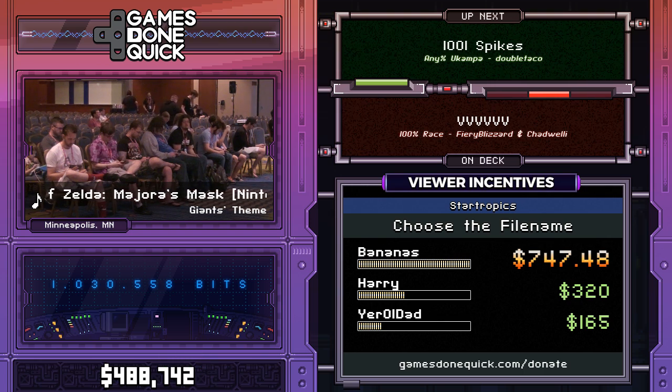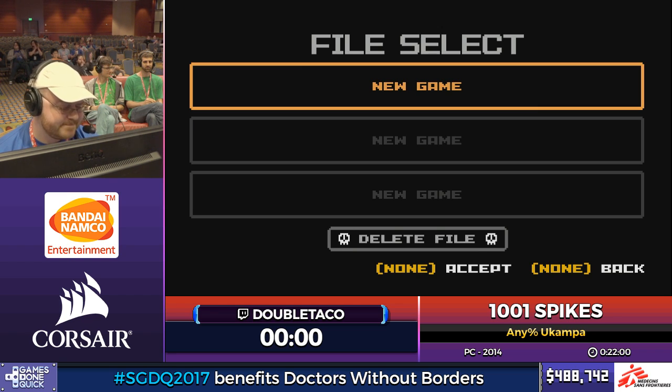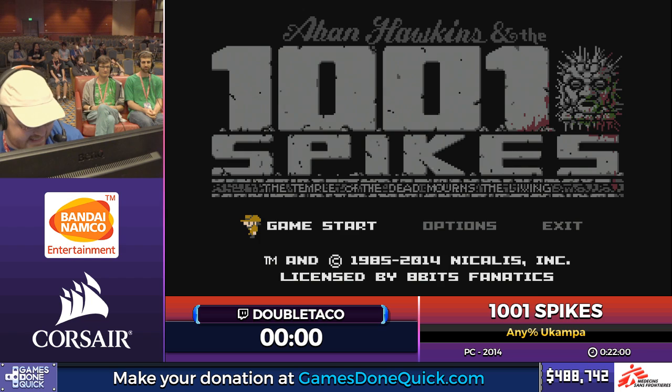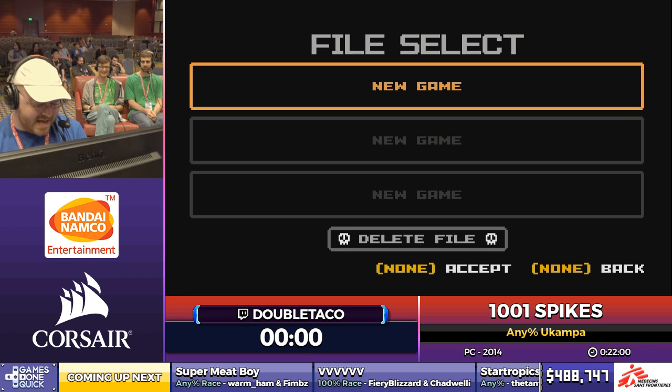And now we're ready for our next run, 1001 Spikes with double taco. So, hey everybody, this is 1001 Spikes. It's a game by Nicholas, who you may know for the Binding of Isaac remakes, porting Cave Story to anything that'll sit still long enough, and maybe the Legend of Tyrone.